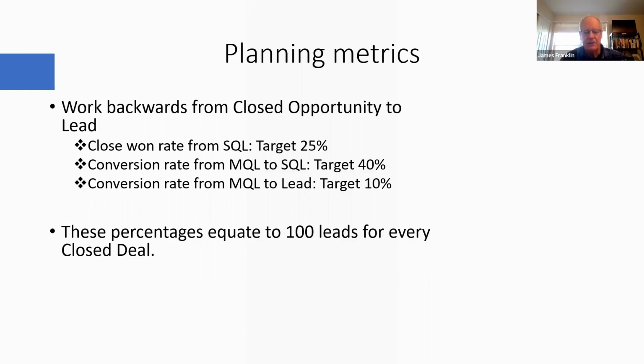And this is also how you asked me about budget earlier. This is also how you say, okay, if I really need 100 leads for every closed deal, what channel is that going to come from? How should I allocate that? What's the efficacy of my different campaigns, right? So you can measure those components. I'll talk about this in a little bit, but for example, video has been the most consumed content out there for I think well over a year. It doesn't have to be professional videos, but it has to be targeted, and it has to contain value messaging to your prospect environments.